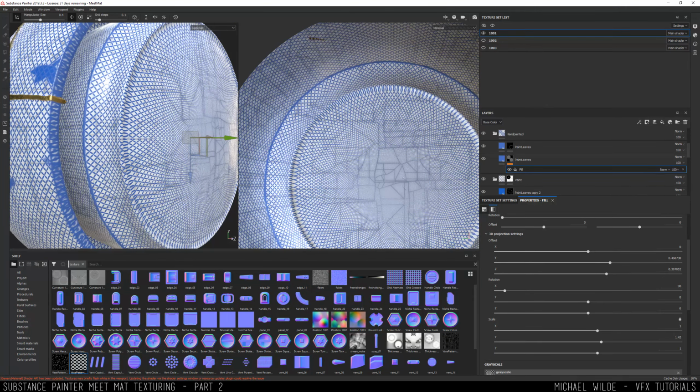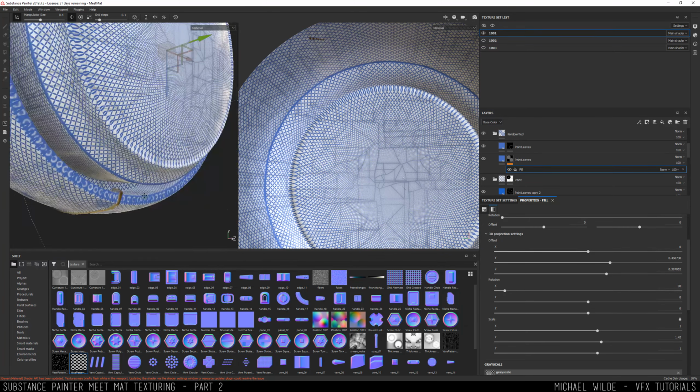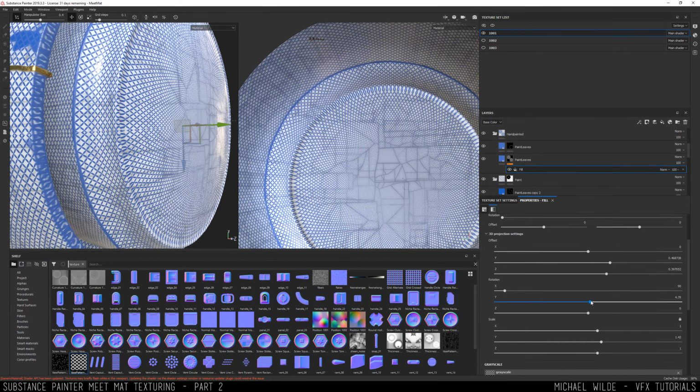So I've also got a seam here. I did have that last time, so what I can do is rotate this around so the seam is at the bottom. So I just need to find the right axis for that. So it's this one here.